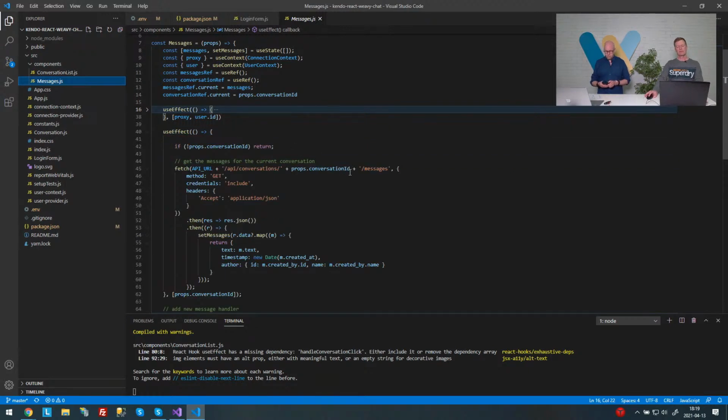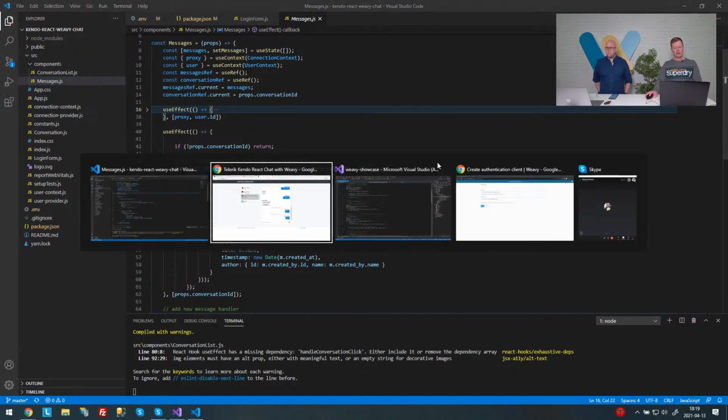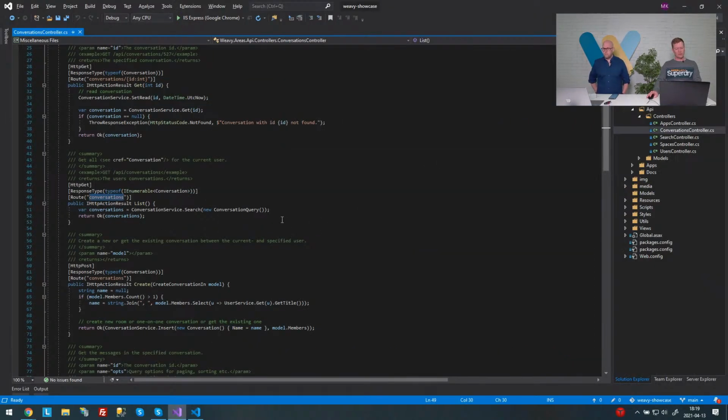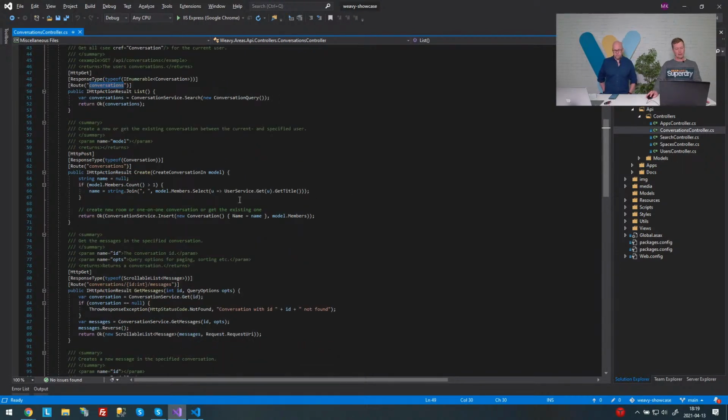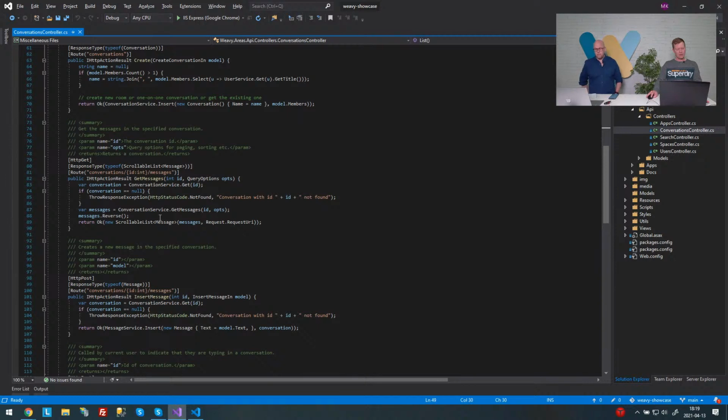Here we can see that when the component has rendered, the first thing that happens is that yet again we make a request to the showcase site, API conversation. We pass in the current conversation ID and we want to get the messages. So back to Visual Studio, just to show you, this is also an API endpoint that we have created. It's down here in the get, here's the route.